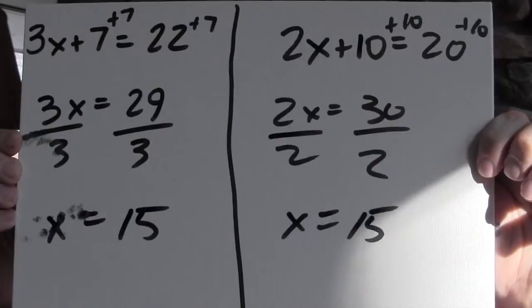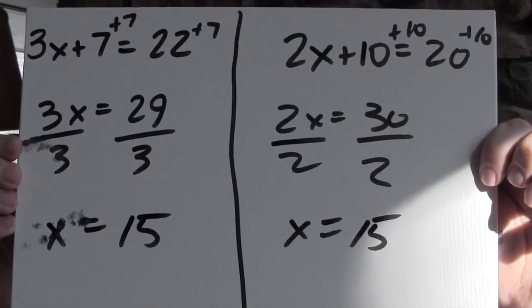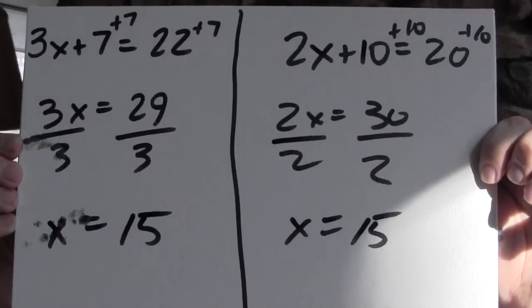The teacher quickly scans, or surfs, for students that have incorrect answers, and quietly picks up the whiteboards of any students with incorrect answers. She can then send the students on who understand the lesson, and they can do their homework or process and do extra practice with it, and then she takes the students whose numbers are on the whiteboard and calls them to the back of the room to remediate and give them just a little more instruction that they need.